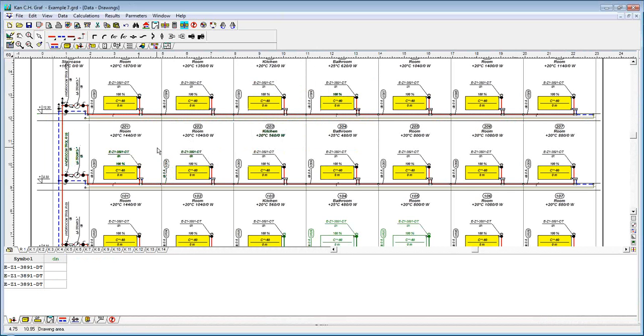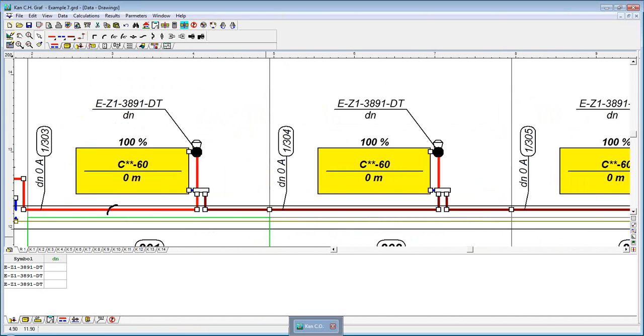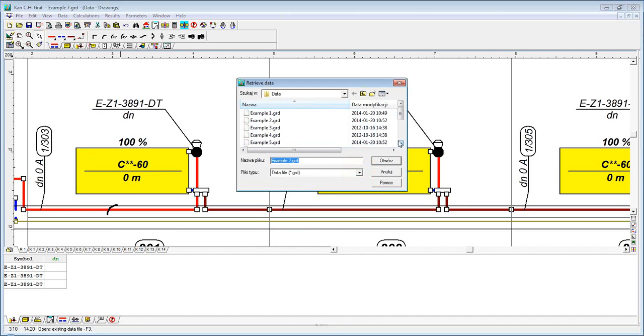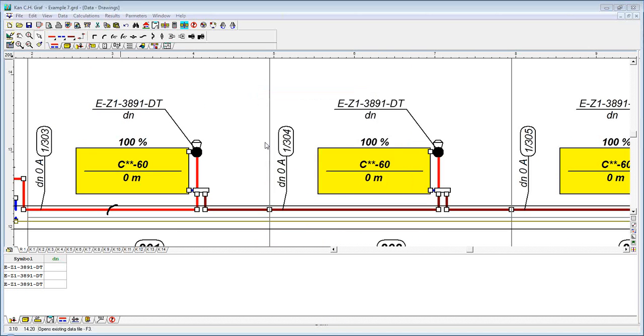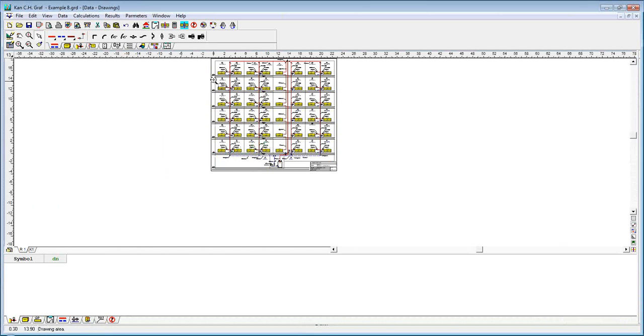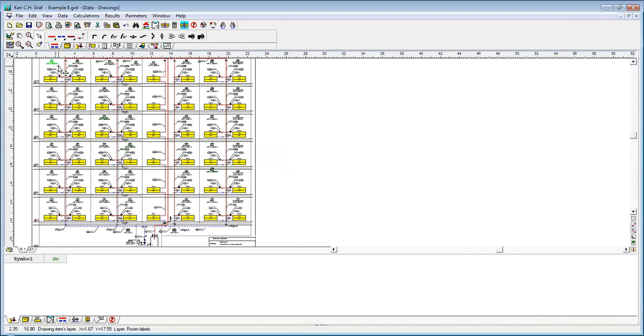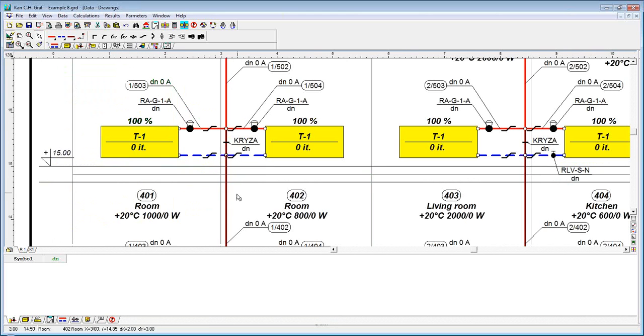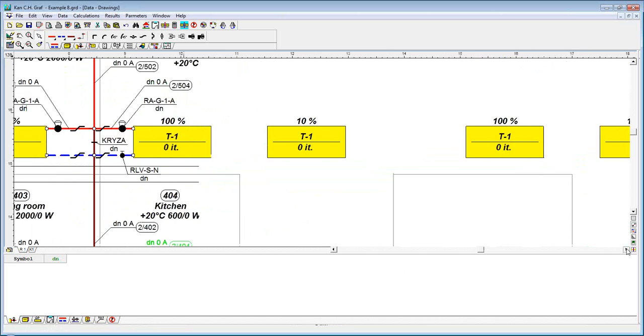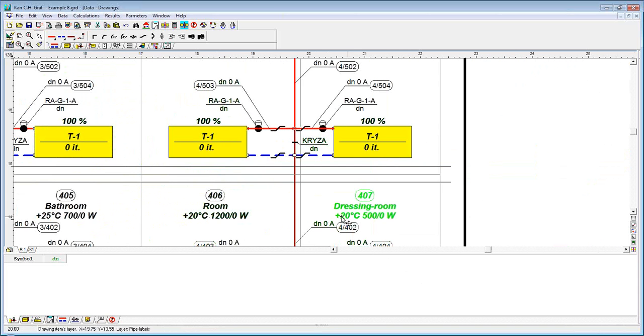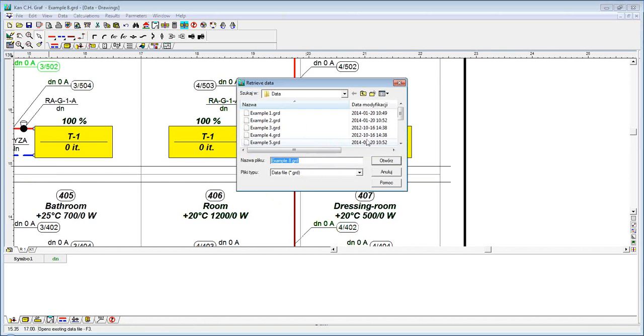Here it's again a single pipe system, but in this case it is a horizontal system. As you see, the radiators are connected with one pipe. This is another example of the flexibility of the software. We can have different solutions in different pipes or parts of the system. We can have radiators with bypasses, without, and so on.